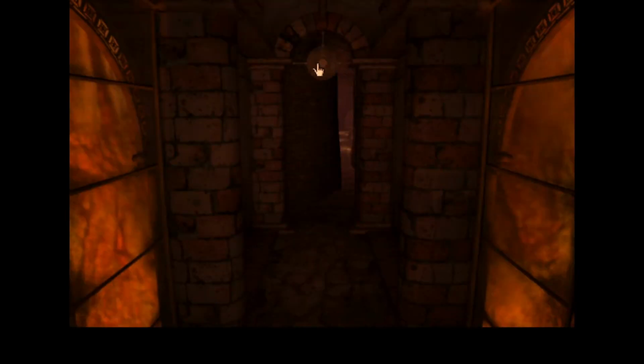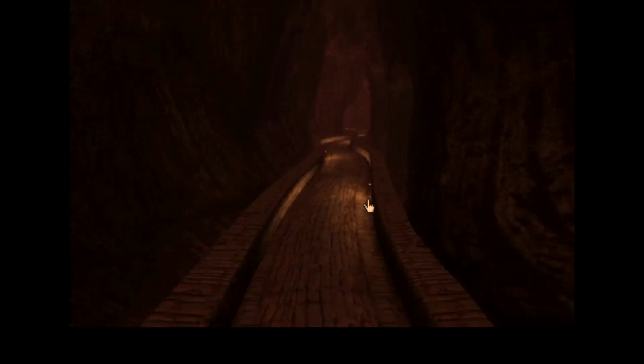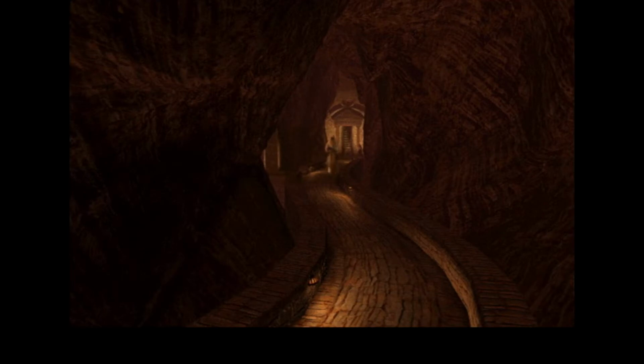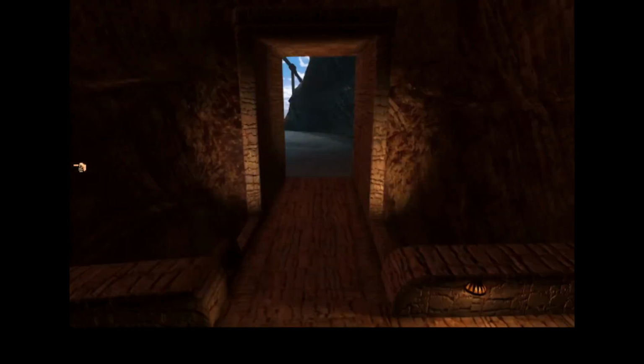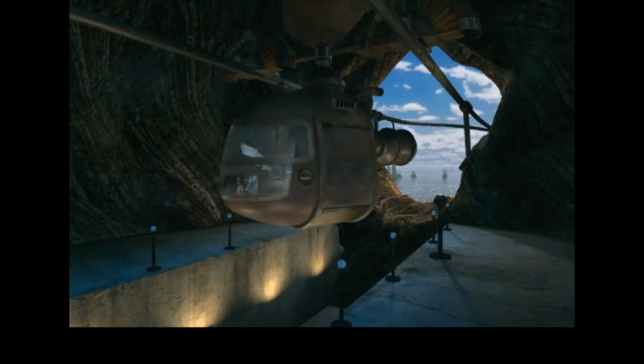What's this up here? There's like a little emblem above the door. Maybe it's just decoration. Can't turn to face any of these walls. Man, it must have been difficult to construct all this. It's a nice... Whoa there! Who are you? I am in a place I should not be. The Dunnier Master Stone Masons. So perhaps this is Gen's hidey hole. Oh, she is fleeing for her life. She even waved goodbye.